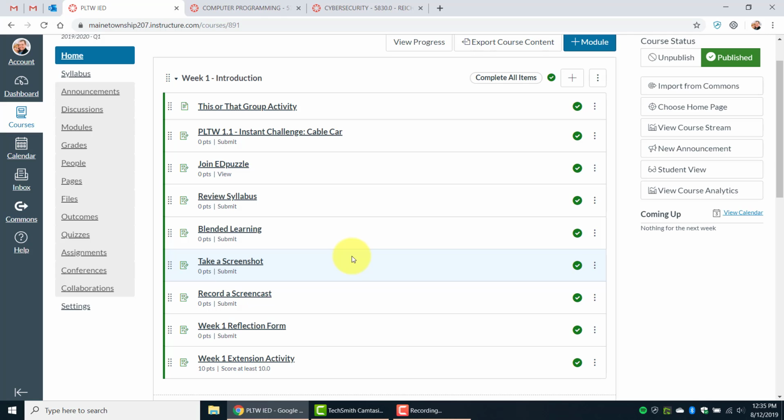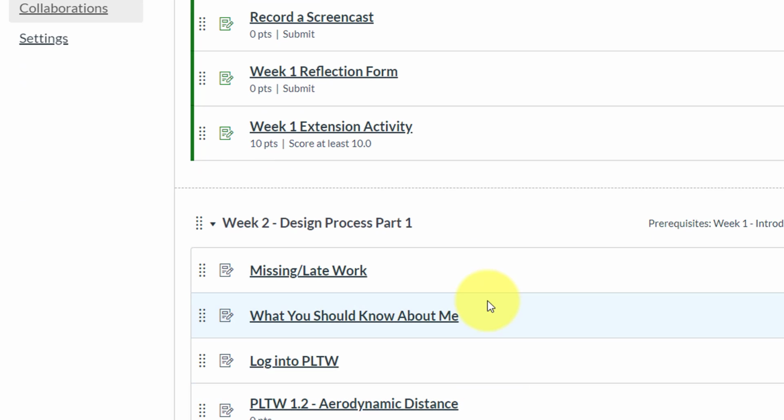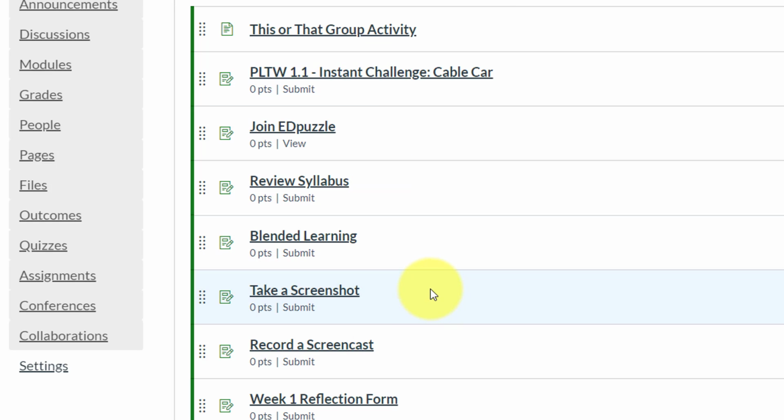You'll see something is missing, or I tend to group rather than grade each one of these assignments individually. I'll put in Infinite Campus week one introduction formative assessments, and I'll group all these together. So let's say there's 10 assignments and you got 8 of them completed, I'll tend to give you an 8 out of 10. Now you'll still need to complete all of the work in here before you're allowed to move on to the next week's assignments. So it's important that you finish this stuff, and when you finish it, you should let me know that you finished it so that I can go in and grade it and update your scores.